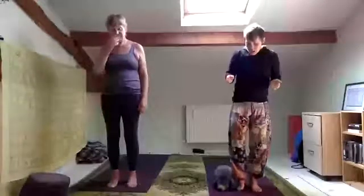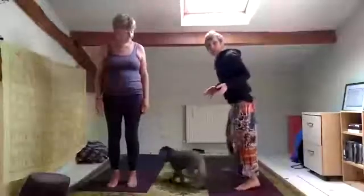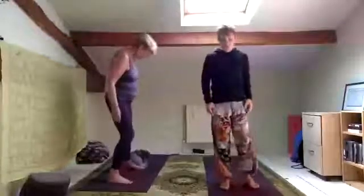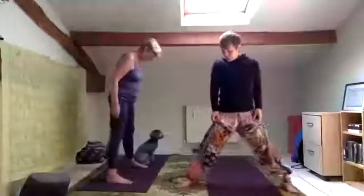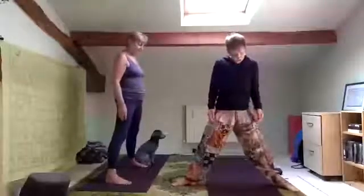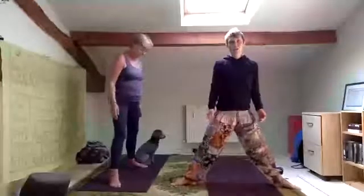Savasana, not Tadasana. Okay, next we're going to practice the goddess pose. So we're all going to be goddesses, and we're going to practice coming in and out of the goddess pose, moving with our breath. If you've got a mat, you can come to face the side of your mat. I'm just going to face forward now so you can see what I'm doing. I'm going to stand with my feet about 2-3 feet apart, depending on the flexibility of my hips. I'm going to turn my toes out as much as I can to the side.